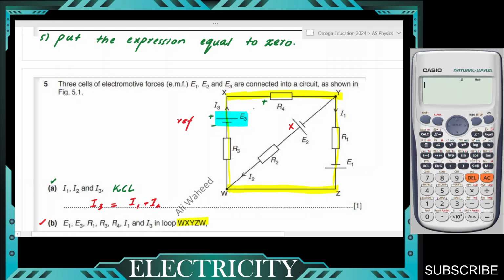Now forget about all the other batteries. This one would be negative, positive. Now this one would be positive, this one would be negative. And for this resistor, the upper side is touching negative of the reference battery. So this side would be negative, this side would be positive. And for the batteries, it's obvious that this one is negative, this one is positive. Okay. For batteries, we cannot change the polarity.